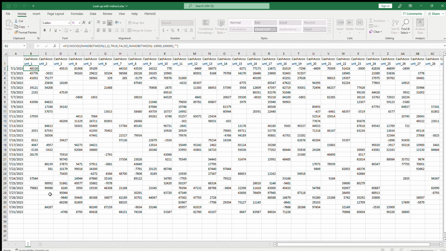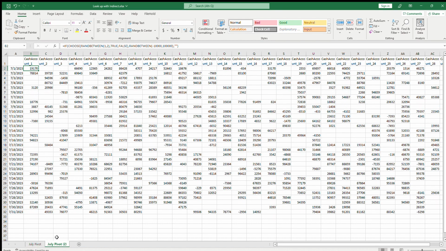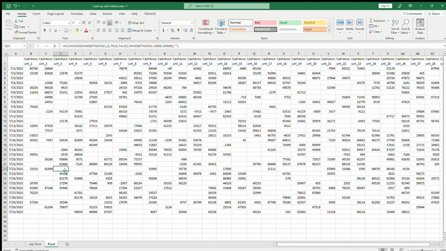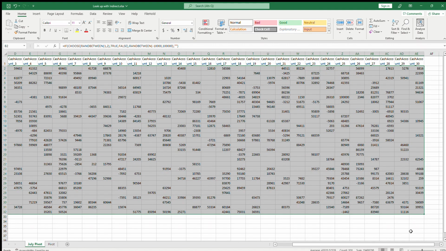Well, actually, let's call this July pivot, or we can just rename this pivot. We'll come back to this a bit and we can hard code this.